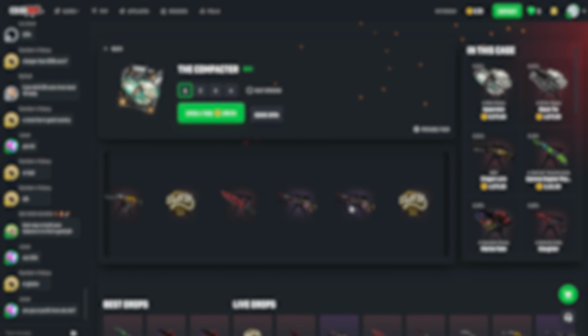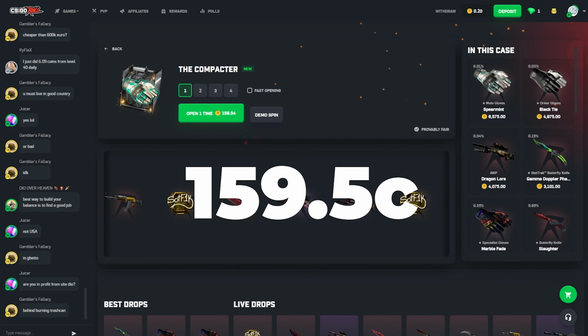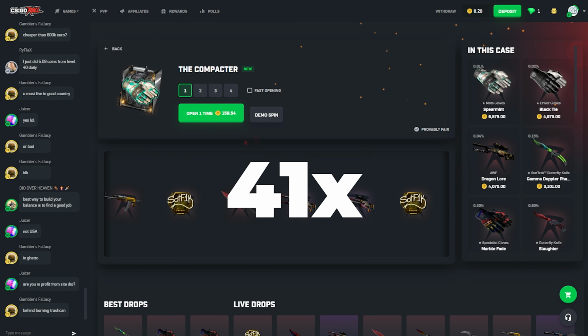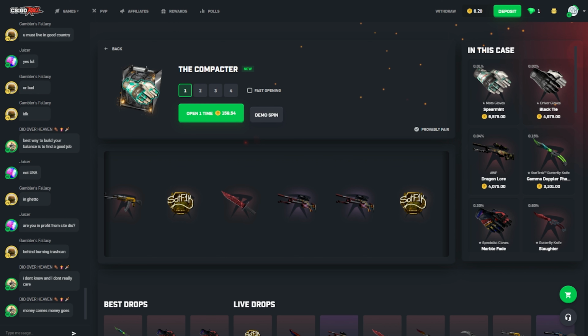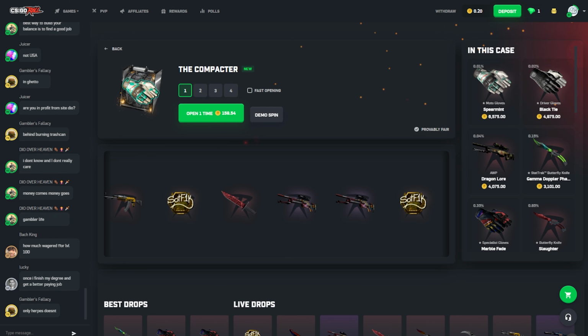Okay, lastly, we have the compactor case being the most expensive case this week at 159.5 coins. The top hit is worth 6,575 coins, which is 41 times the original bet. So, you know, pretty good, not too bad. It has a 0.01% chance to pull. So pretty all right. I would say it's pretty typical of a top hit of a case.